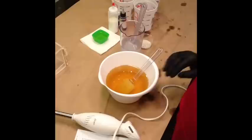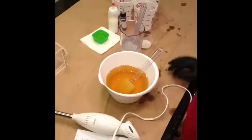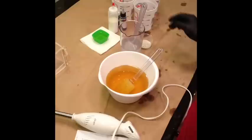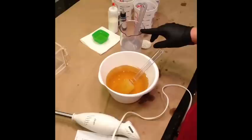All right, let's go over the recipe. For my oils, I have 10 ounces of beef tallow, 6 ounces of cocoa butter, 4 ounces of 76 degree coconut oil, 8 ounces of olive oil, pomace, and 4 ounces of castor oil. I have 12.16 ounces of water and 4.346 ounces of lye.